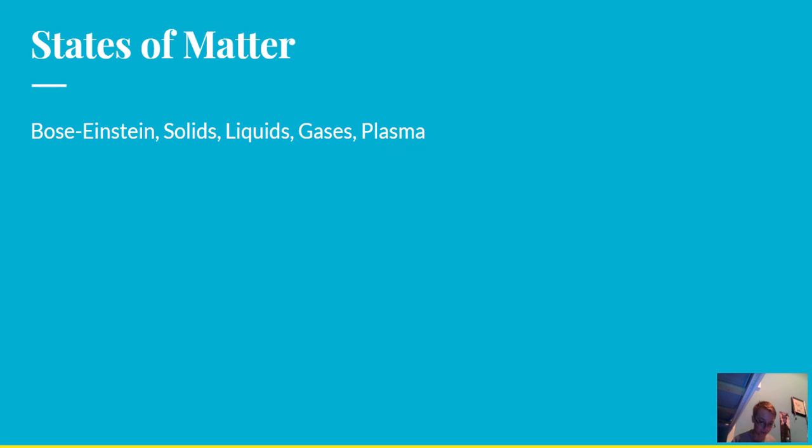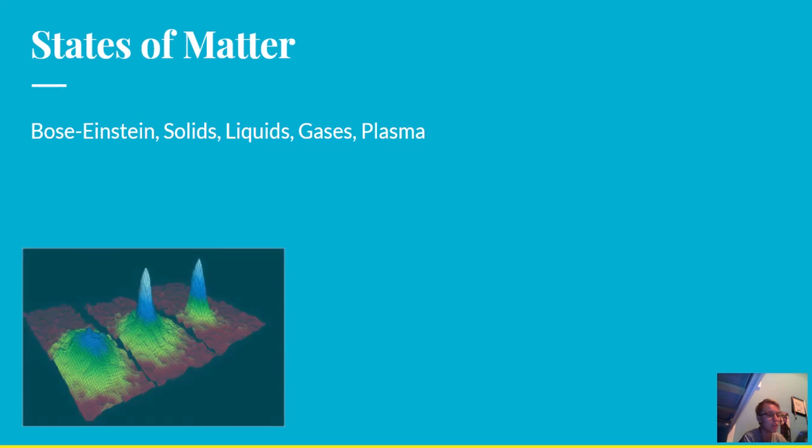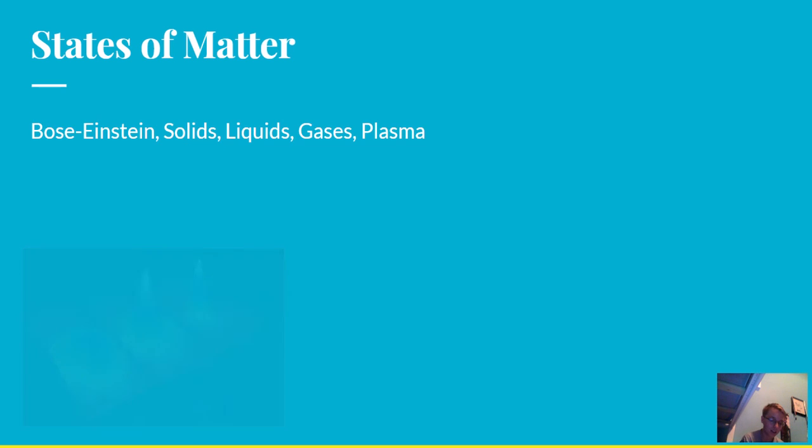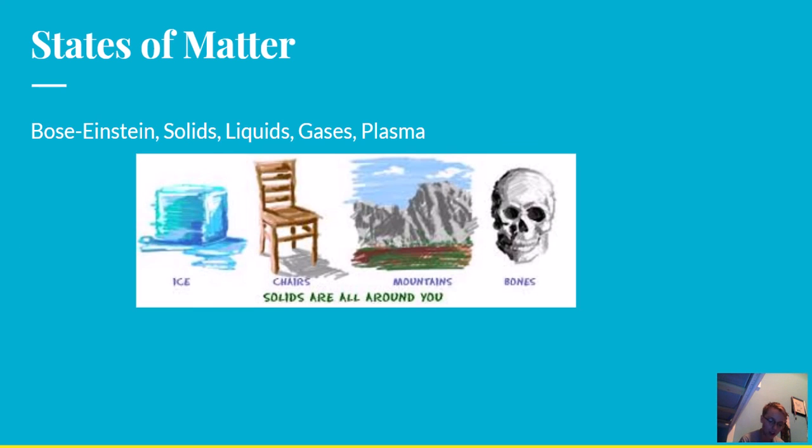States of matter. So we have 5 states of matter. Bose-Einstein is the first one. So it is when gas of bosons with low densities are cooled very close or at absolute 0. An example is superfluids. Next is solids. Solids are lower temperature, slowly moving particles that are compact together, placed in regular repeating patterns. Example, wood, ice.